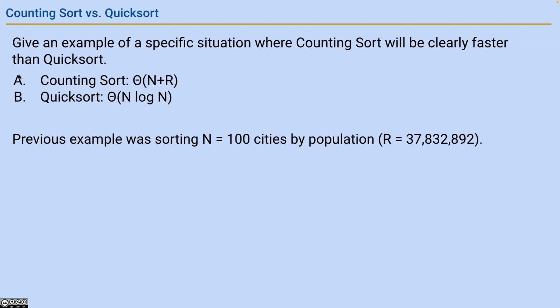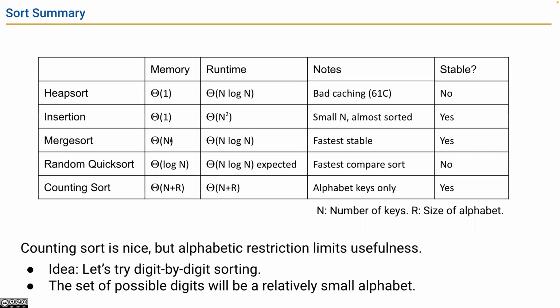100 cities by continent. Oh, that's interesting. So like one continent is 1, 2, 3, 4, 5. I think that's fair. It's so small. I'll give you one I had in mind, which was imagine you have numbers between 1 and 1,000, and you have a billion of them or something. Then you'll clearly blow it out of the water. Anyway, counting sort is a cool idea.